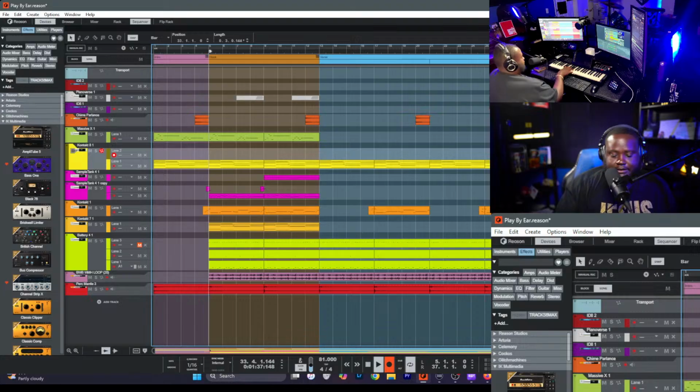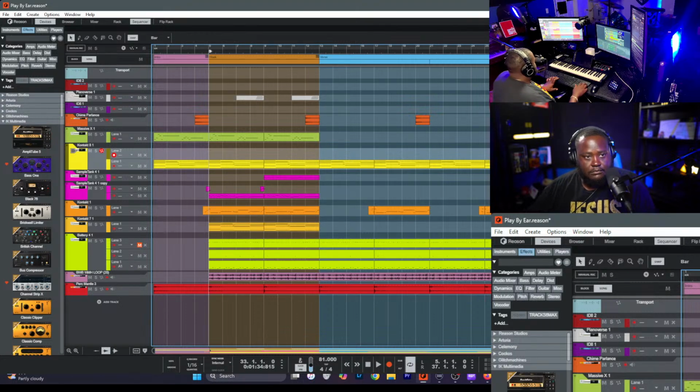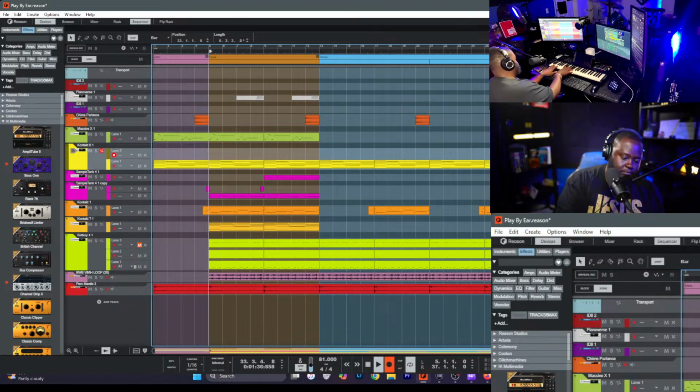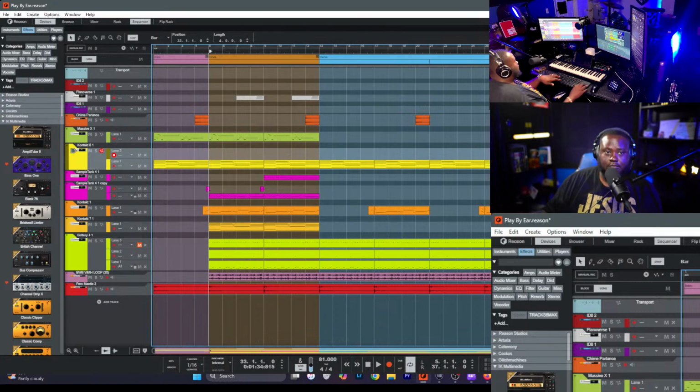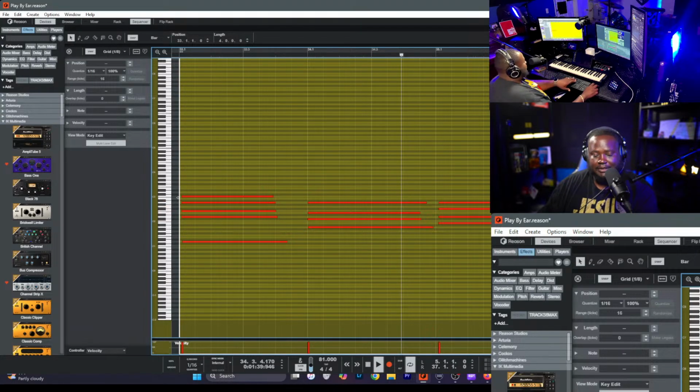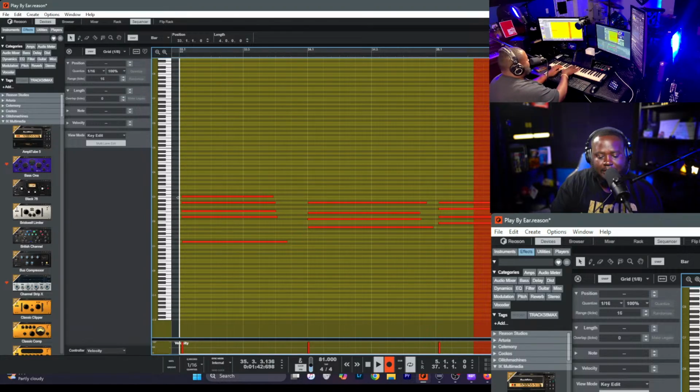Definitely this, and then that's that C dominant. I don't know if I want to do that C dominant. Let's try the other C alternate.